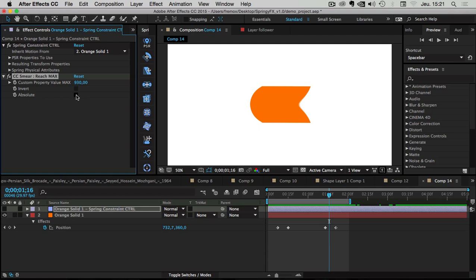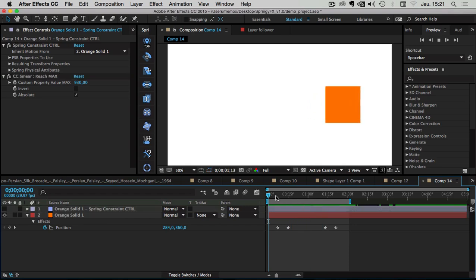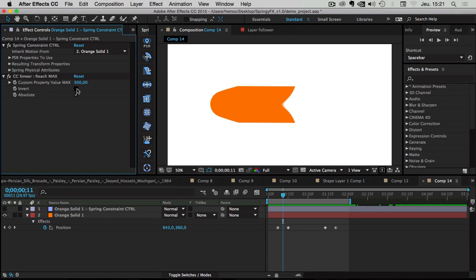So if you click on it and you see what happens now, as you can see, before the shape was like this at the beginning and like this at the ending, and now both directions work the same way. So it can be cool for some reasons. Trust me, I have several cases where it has been useful. In my case, it's a little bit strange to have this in this direction, so you can invert this if you want to.